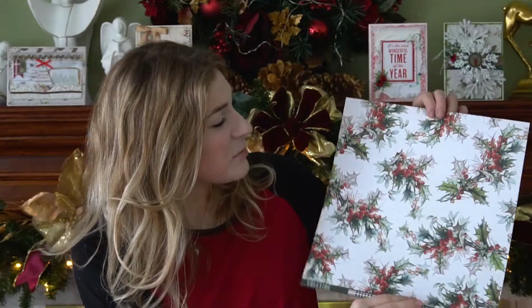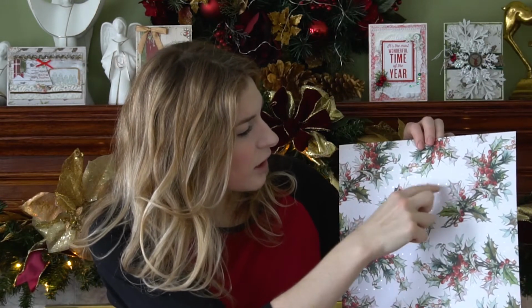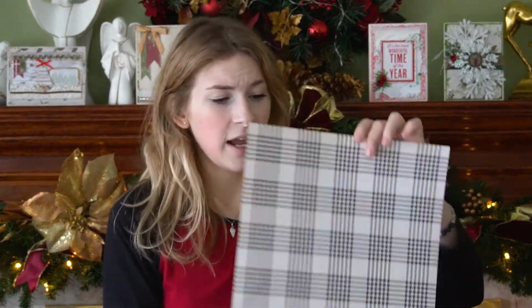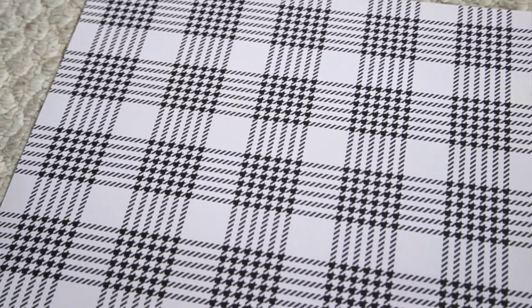The next one is a bunch of mistletoe, and it has a lot of glittery little dots, and hopefully you guys can see it on the close-ups that I'll insert here. But this is another page that I would use as the backdrop because the mistletoe is so big, and if I cut it into a smaller page, you'd probably miss the entire bit of the mistletoe. And on the back of it, it's just standard plaid. This I would use on multiple layers to frame the photo.